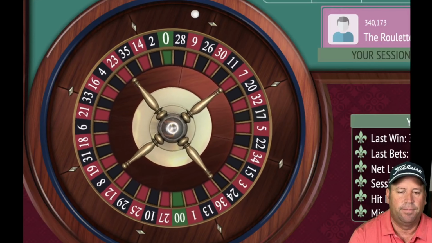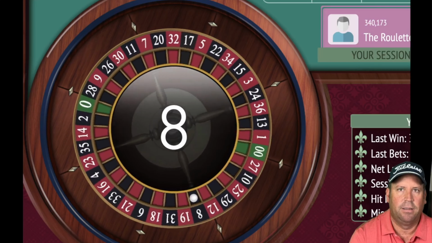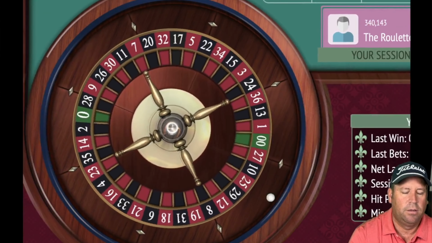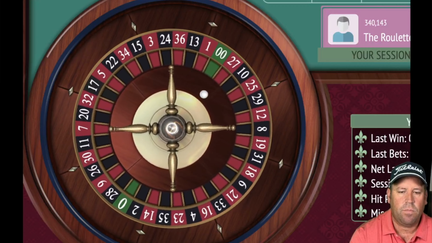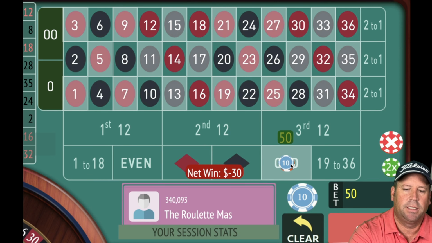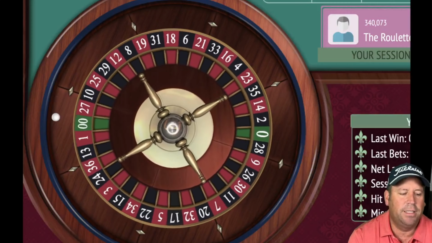And here we go. That's an 8 black. Okay, that's a loss, so we'll go from 10 to 30. We'll double and add a unit. Okay, here we go. That's a 12 red. Okay, so we'll double to 60 and add a unit. Now we're at 70 on odd. We're 8 minutes and 5 seconds in.